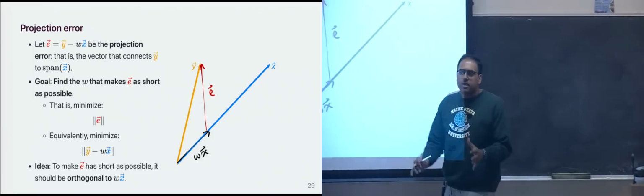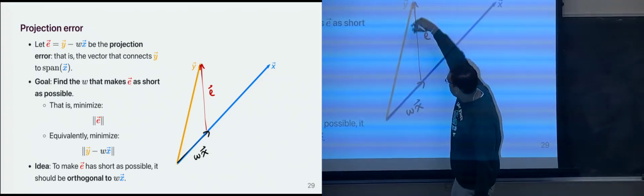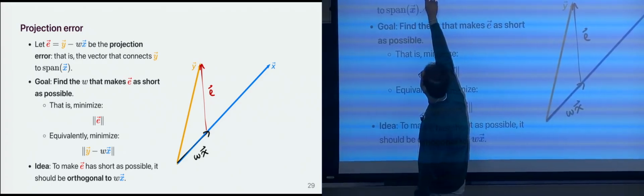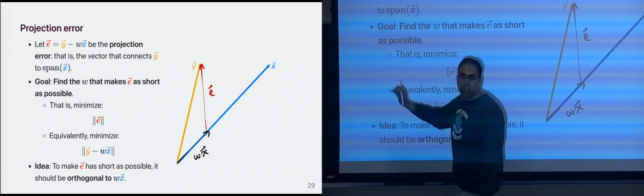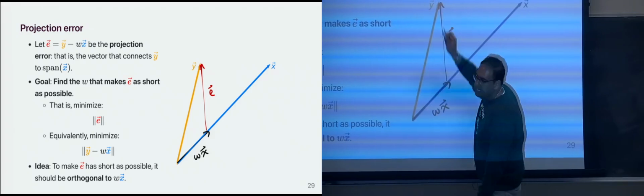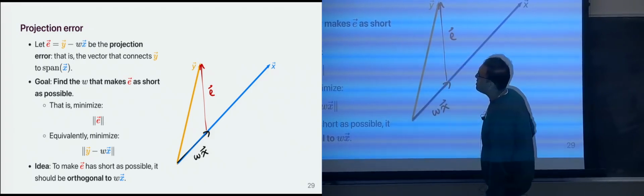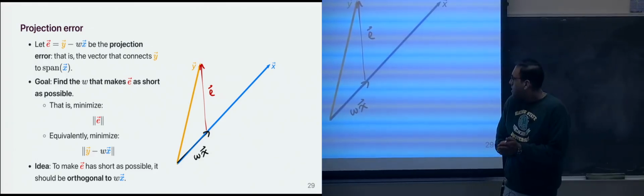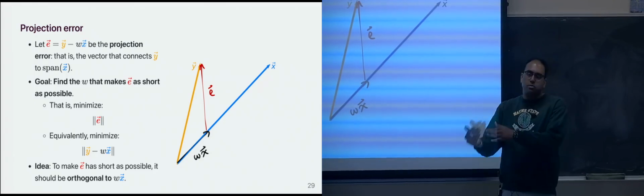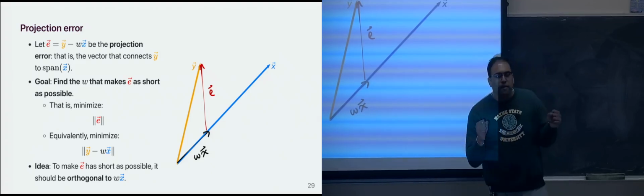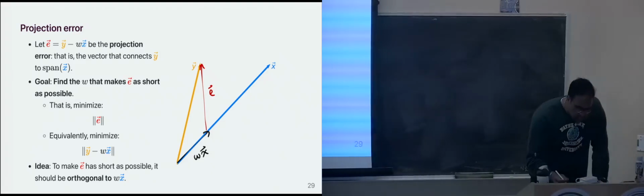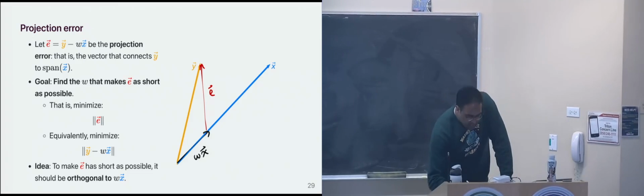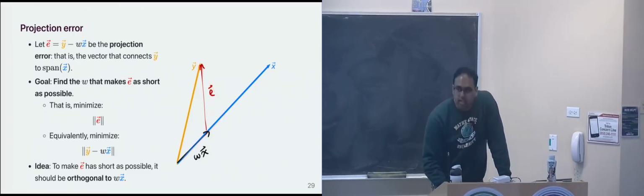And something that often confuses me is, is this vector supposed to point that way or this way? The way I figured it out is if I added wx to both sides, it would be wx plus e equals y, which means I have to go wx plus e to get y. Okay, so it's this way, not that way. But e is the error. It represents the gap between y and its projection into the span of x. And the goal is to find the w that makes e as small as possible. I want to find the weight to apply to the x vector so that I make this error as small as I can.